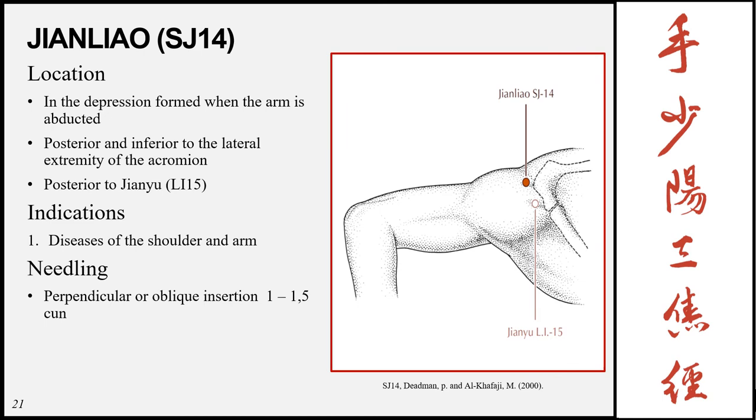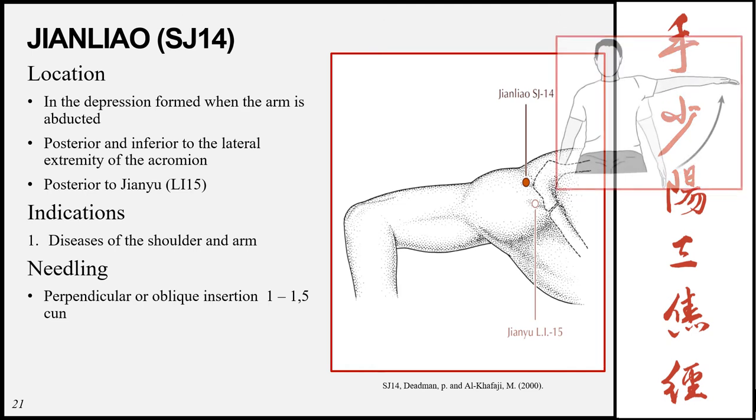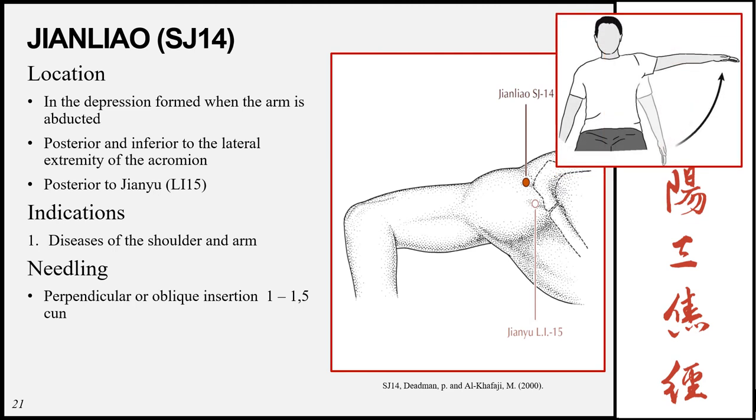The next point is Jian Liao, San Jiao 14. This point is located in the depression formed when the arm is abducted. Abducted is when you lift the arm away from the body, like this in the image. When you do this, in muscular and thin individuals, you'll see two depressions that form. The anterior depression is known as Jian Yu, large intestine 15, whereas we use the posterior depression for Jian Liao, San Jiao 14. And this is posterior and inferior to the lateral extremity of the acromion.